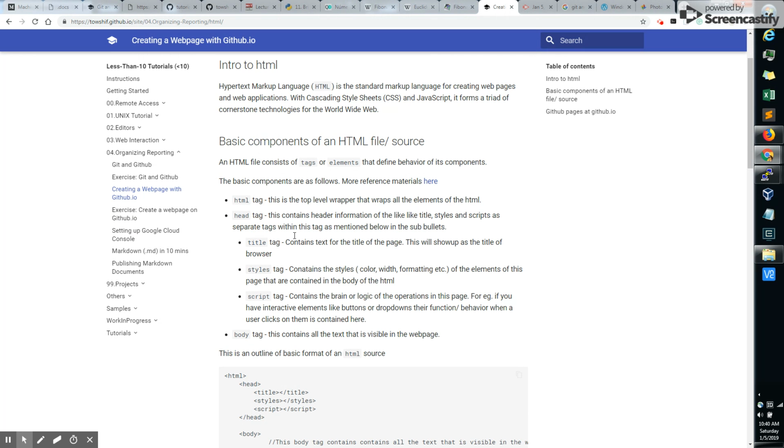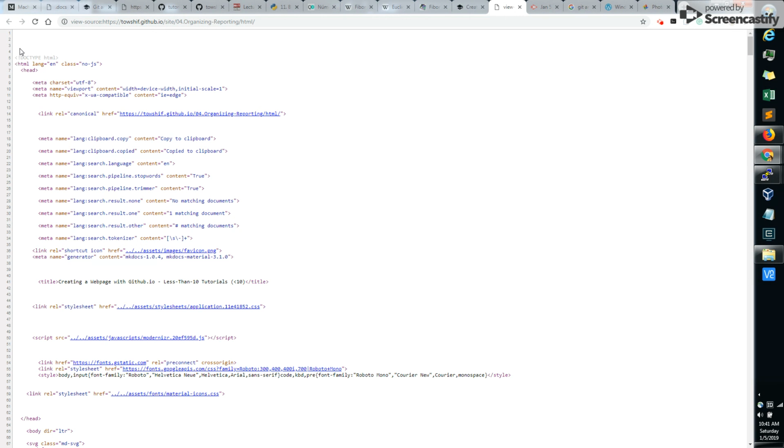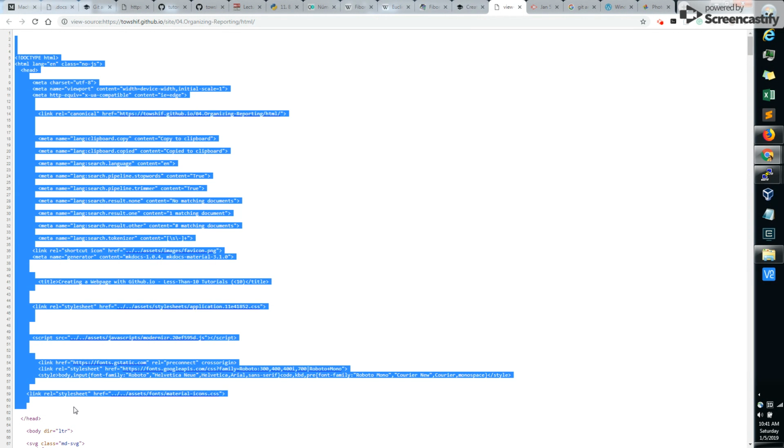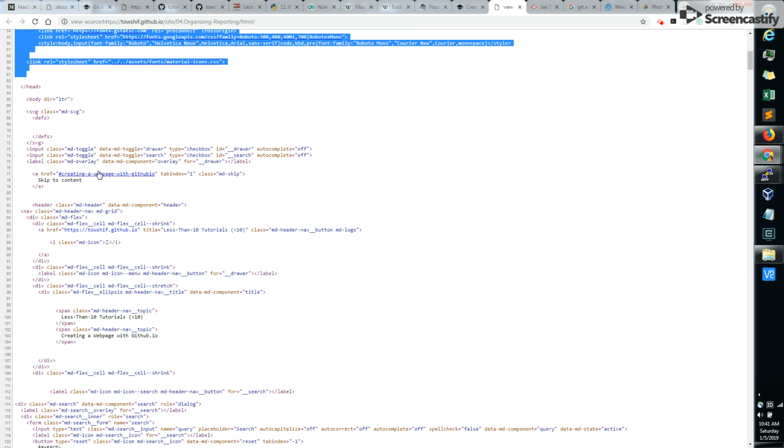So what is HTML? It is known as hypertext markup language, or HTML, and it's a very standard coding language for web pages. So everything that you see on the internet today is all HTML. Anything that you browse in your browser is made or written in HTML. So an easy way to check is you can right click and view page source, and this is the HTML document that is loaded on your browser, and this is a coded format of what you see on your browser web page.